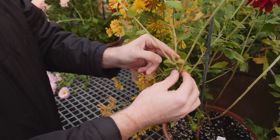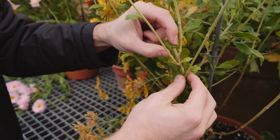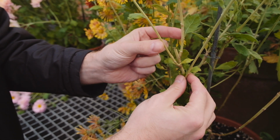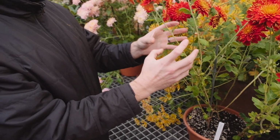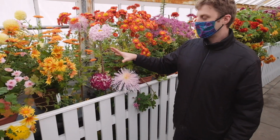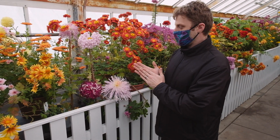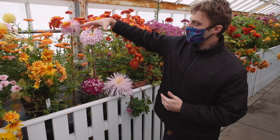So here's a good example of pinching. There was one stem growing here, and then when we pinched it, two new stems came up. So we try to do that as much as possible, because every time you pinch it, you're getting more stems, which means more flowers. So another part of the student work here is they definitely help with these big flowers.